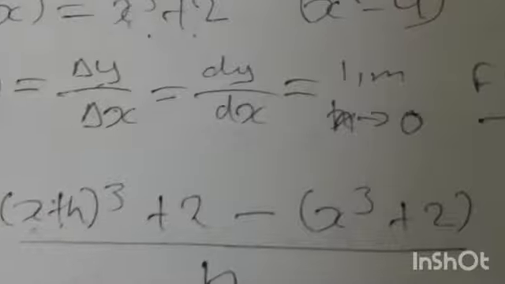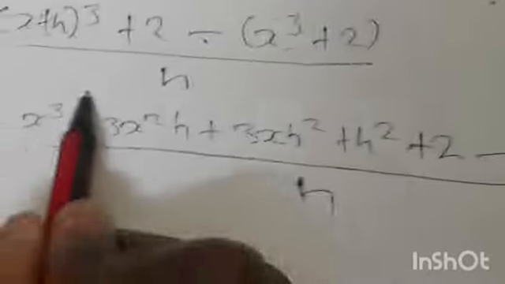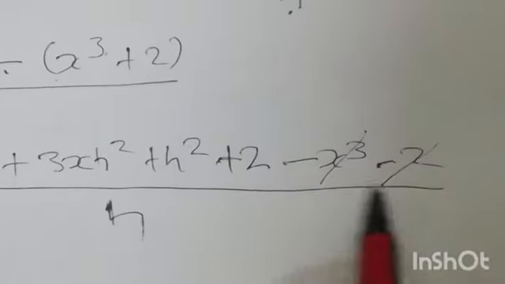So the limit as h approaches 0, if you expand this function, it should give you something like x cubed plus 3x squared h plus 3xh squared plus h cubed. Then you're done with this, then plus 2 here, so plus 2, then negative times x cubed, you're going to have negative x cubed, negative times 2 is negative 2, over h. As you can see, you have like terms on top here. So this one and this one cancel. Negative 2 and positive 2 cancel.